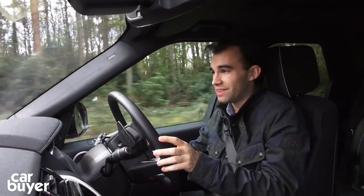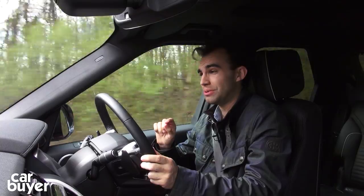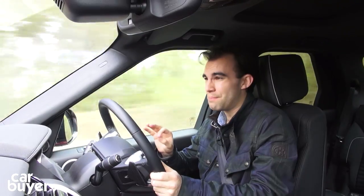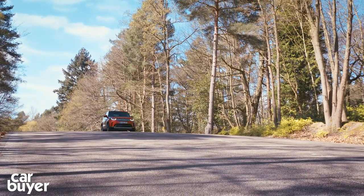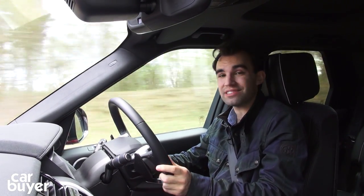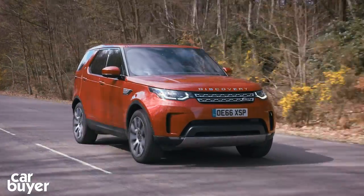Land Rover claim you should be getting around 43 MPG from this engine, but checking the trip computer we're doing 26.7, and the best I've seen is 30 MPG — really that's not too good. In actual fact, I wouldn't go for this engine. I'd spend the extra £1,300 and go for the 3 litre TDV6, because not only is it a smoother engine, it's also a lot quieter.